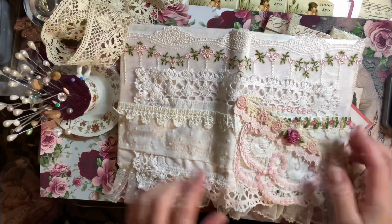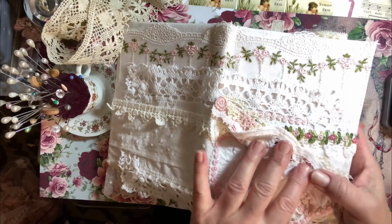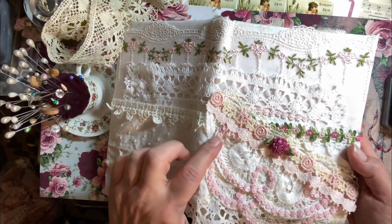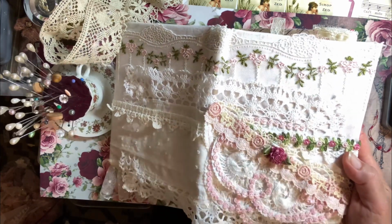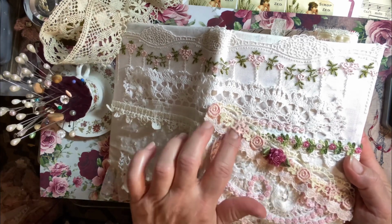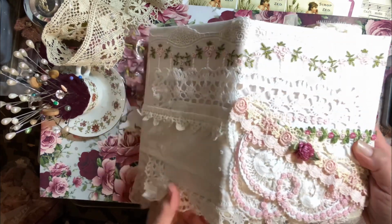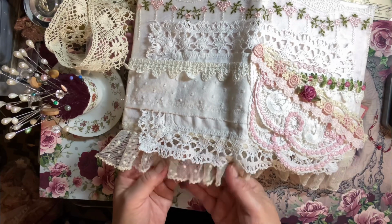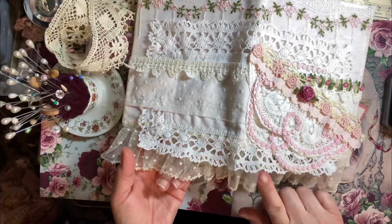And with this side, I did put a doily. I flipped it in half, or flipped it over, I guess is the best way to say it. And then I glued on some of this really pretty pink trim. I put a little pink trim there. Here I layered several different laces and put the little flower there. And down below, I attached this beautiful polka dot. I love that.